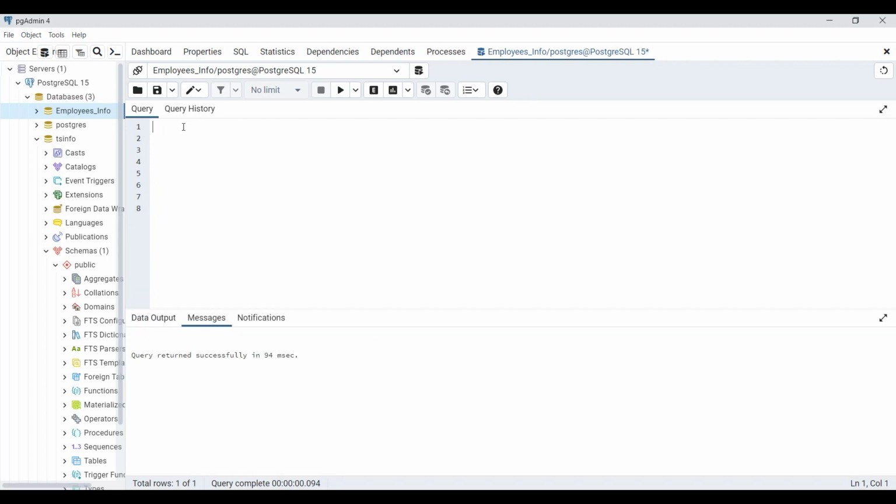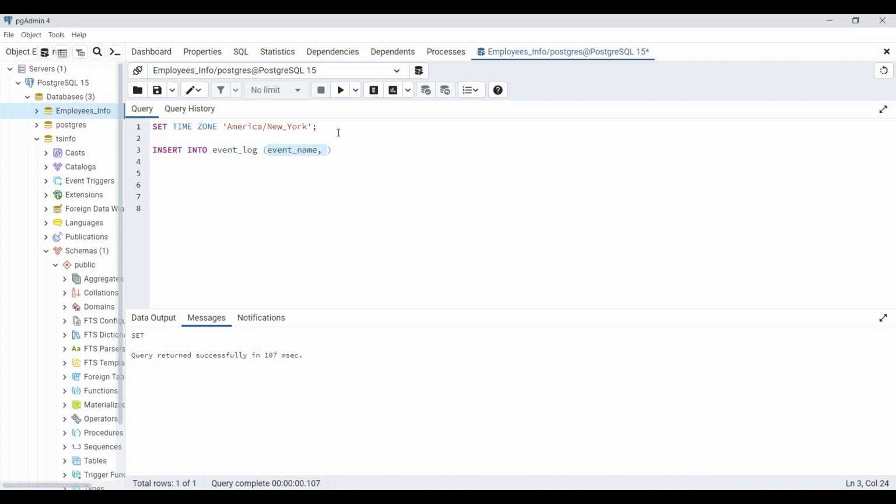PostgreSQL allows you to work with timestamps in different time zones using the AT TIME ZONE construct. Let's say we have a user from New York and we want to store their registration time in the database with New York's time zone. First, let's set the default time zone for our session to New York. To set the time zone, type the command SET TIME ZONE. Then specify the name of the time zone, America/New_York.